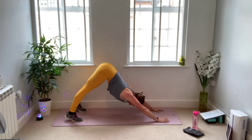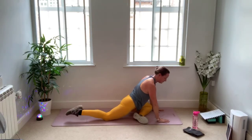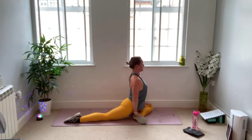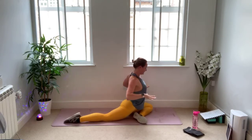And then we're going to take a big step through with the right knee towards your right wrist. The right ankle underneath the hips or a little bit further forward. Release your back toes. Start by sitting up nice and tall. Hips forward, shoulders forward. Sink the hips down.